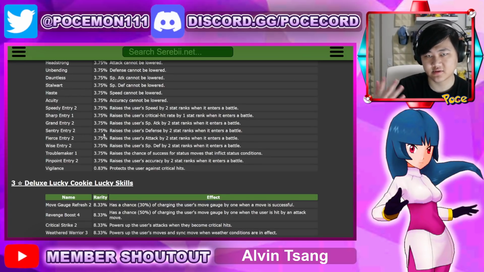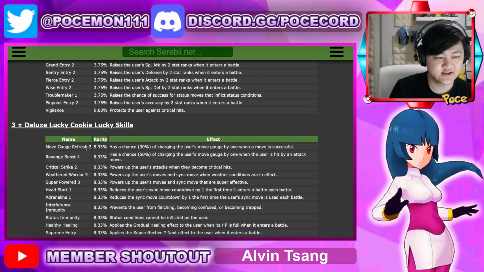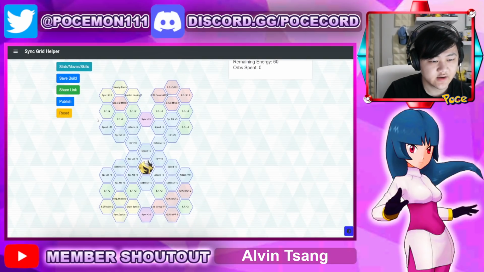Because you max out your crit +4 on both. Those are some options, but I'd say generally Crit Strike 2 or Super Power 3. One of those I think would be good. Weather Warrior, by the way, doesn't activate on Ghost Zone. Pretty sure. Not that I know 100%, but I'd say 98%. Won't happen.